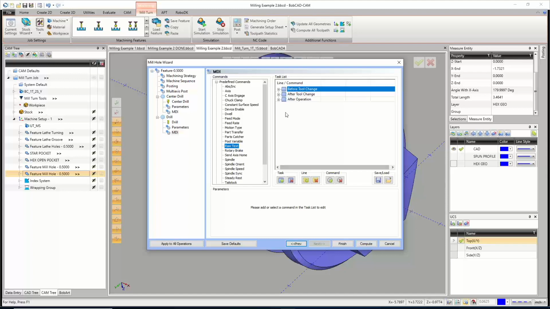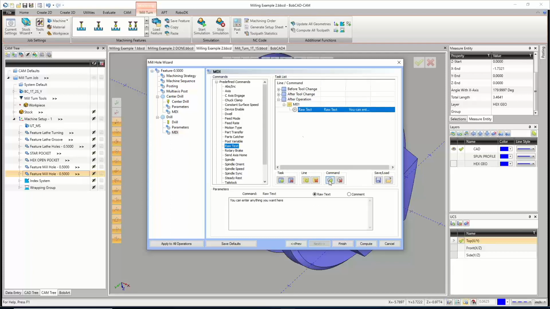They'll say after the operation, they have a line, they call this M00 or M01, and they have their optional stop on, and then they add a command, and it's just raw text. So after that operation's done, part stops, they can go in, give it a little inspection, and when they want to go again, they just hit run on the next one.